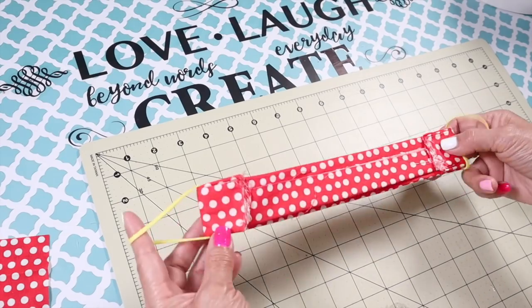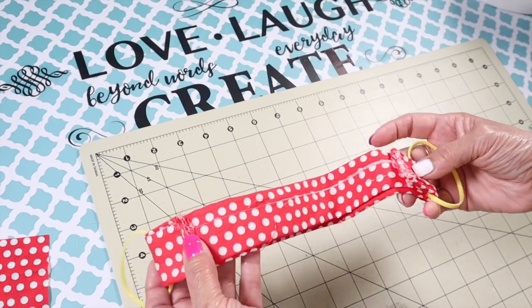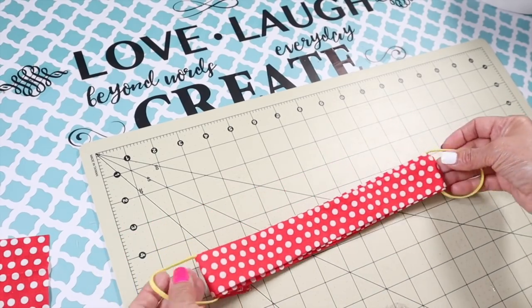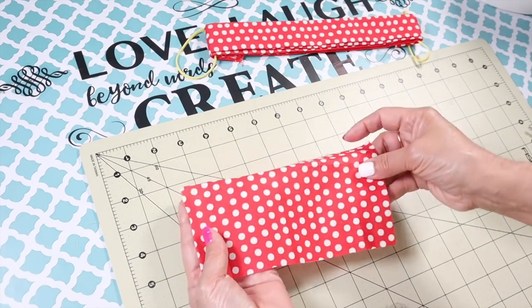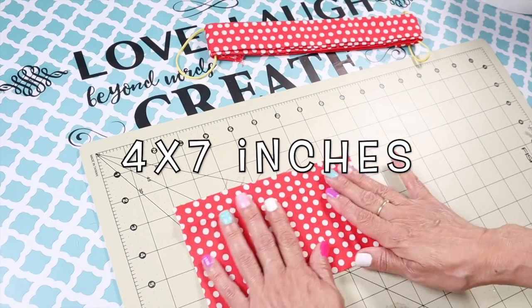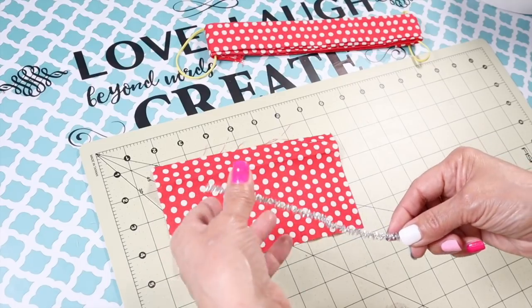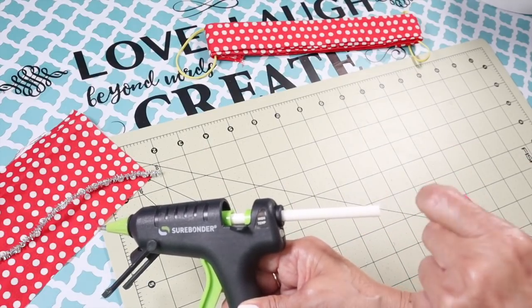Okay, so let me get started by showing you the original mask. As per your comments, I realized that I needed to make a pocket so that I could slip in a filter and also something for the nose bridge. For the pocket, I went ahead and cut a piece of cloth measuring 4x7. I'm also going to be using a pipe cleaner, the fabric hot glue, and also my glue gun.